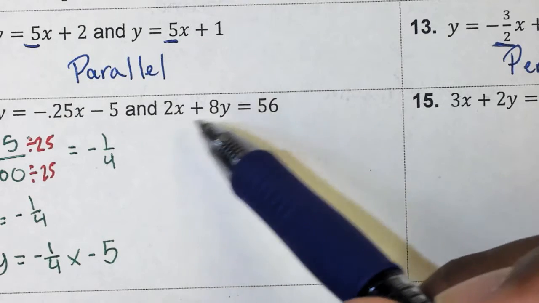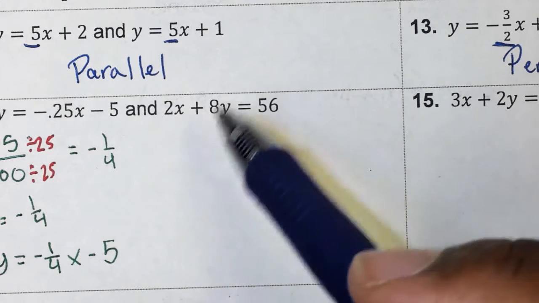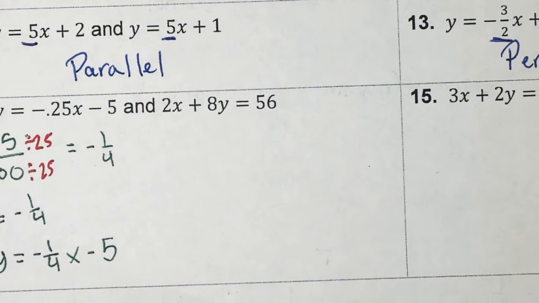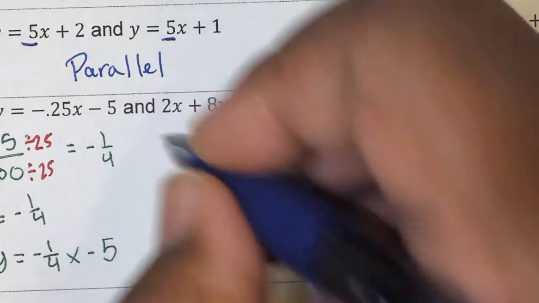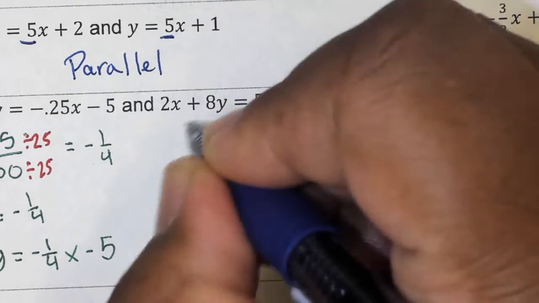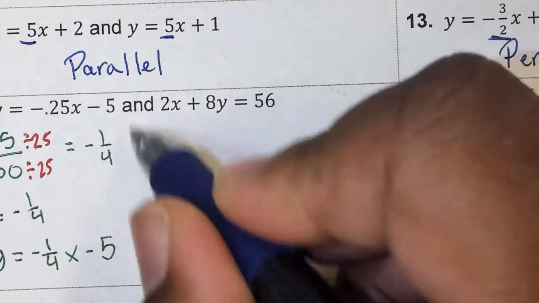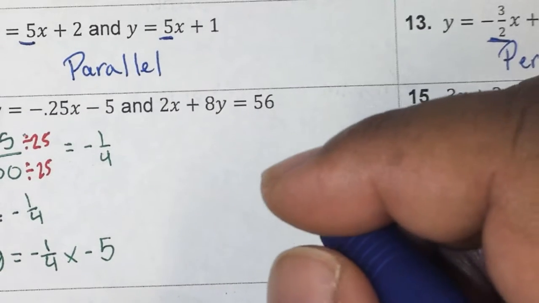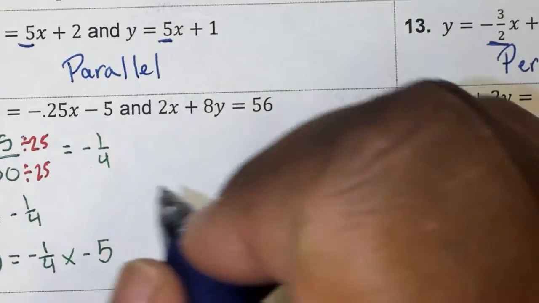Alright. Next one. I got to get this in slope-intercept form. Y'all should know how to do this too. The Angelico should have tightened you up on this. To get this in slope-intercept form, I need to solve for y. Everything is moving away from y. You just solve it like you would an equation. It's just you're not going to get an answer. You just rewrite the equation.